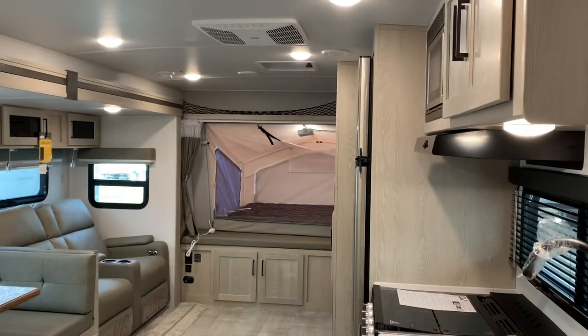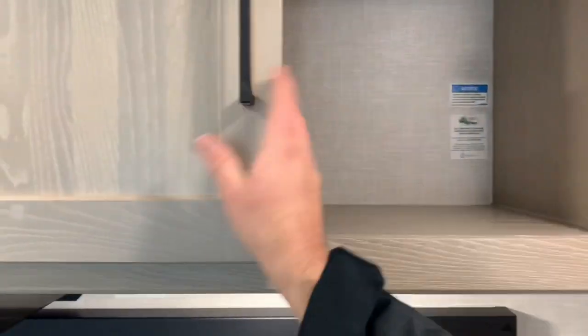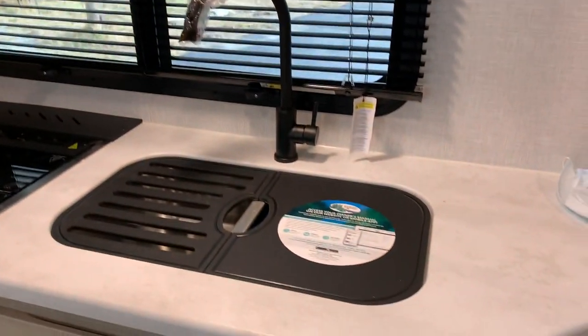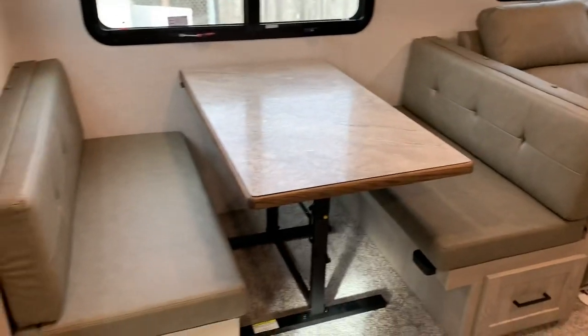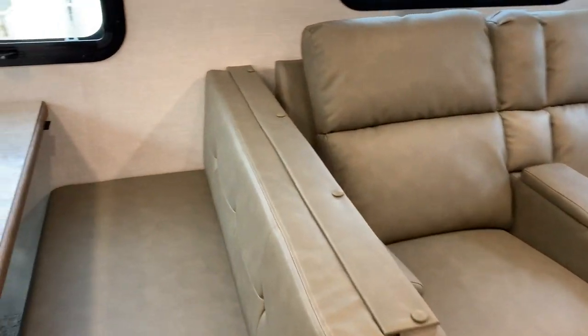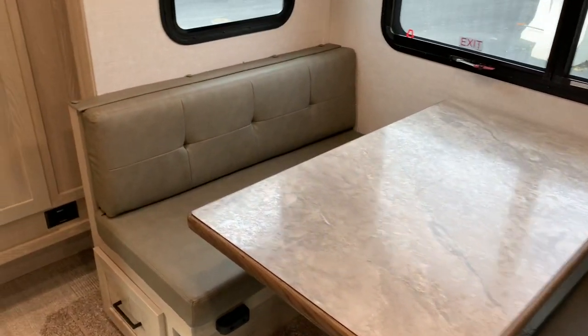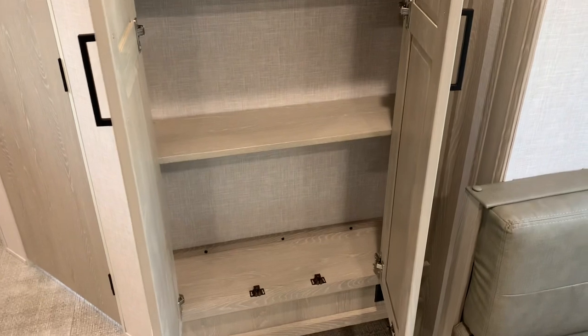Here we are inside the 235S. This is standard with the Newport Ash interior — this lighter color. In the Mini Lights, Ultra Lights, and Signatures, Newport Ash is the lighter option and you can also go with Slatewood, but in the Roo it's just the standard Newport Ash. Countertops and flooring are the same throughout all Roos. The furniture is Xander Stone, a slightly different color than the regular stone interior they had before, but very similar. For storage, you can remove the top shelves to give yourself more space to hang clothes.